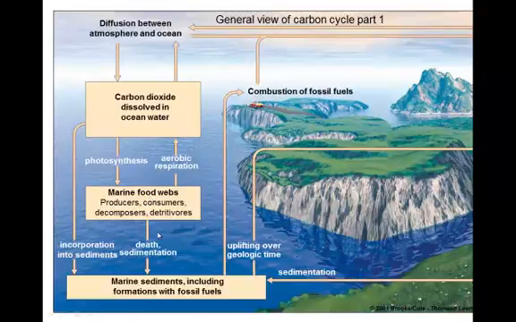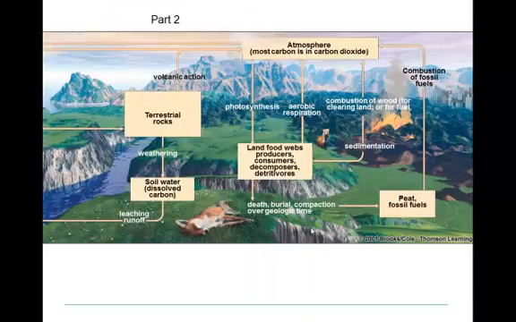Of course, when organisms die, their bodies will often sink to the bottom, depending upon the decomposers, whether or not they get them before that happens. And they can be incorporated into marine sediments that include fossil fuels. It can also include things like calcium carbonate. And so uplifting over geological time, we could see cliffs like these here. If you've ever heard of the White Cliffs of Dover, the south coast of England, that has the calcium carbonate from many marine organisms.